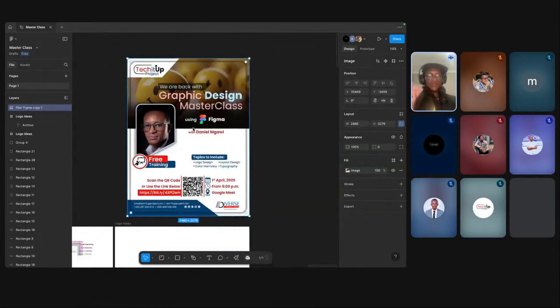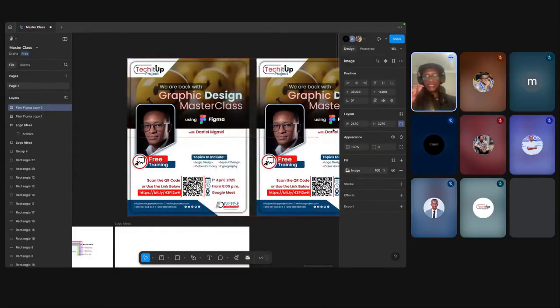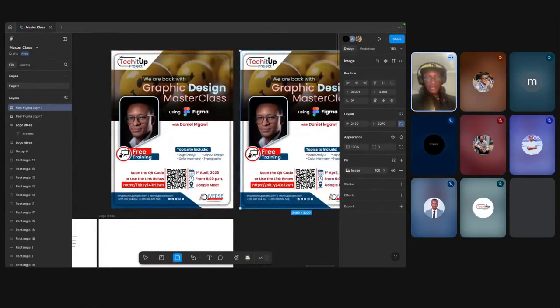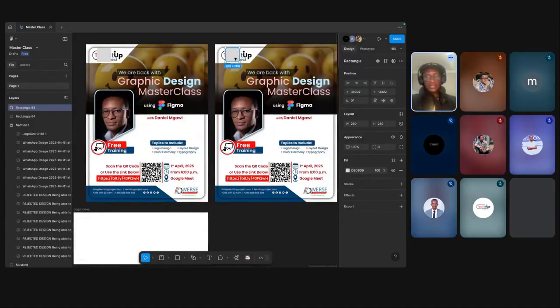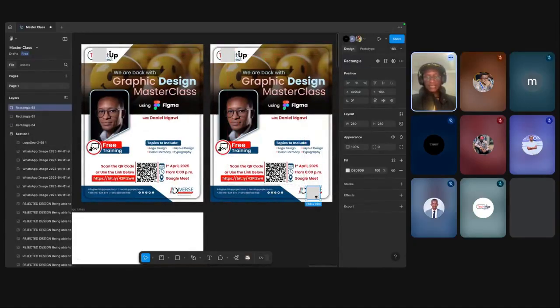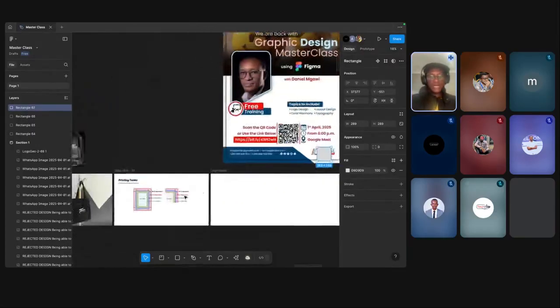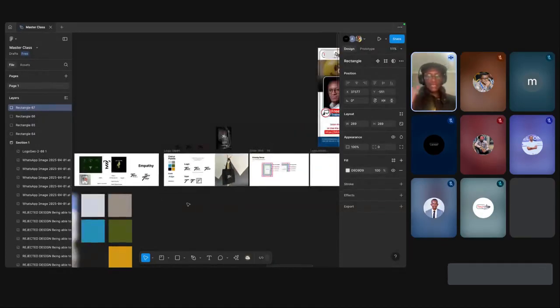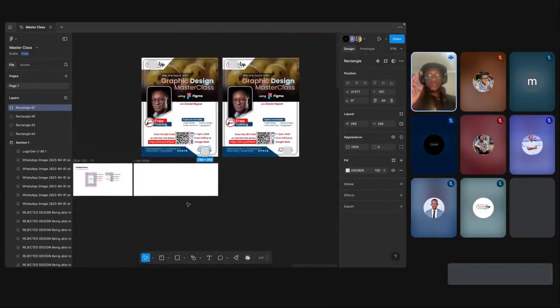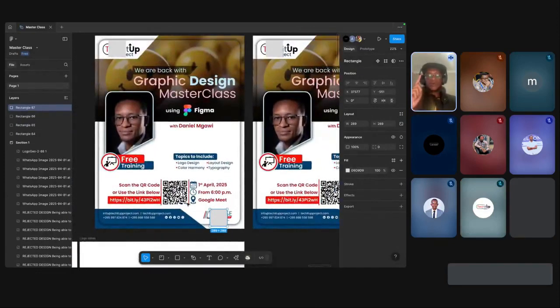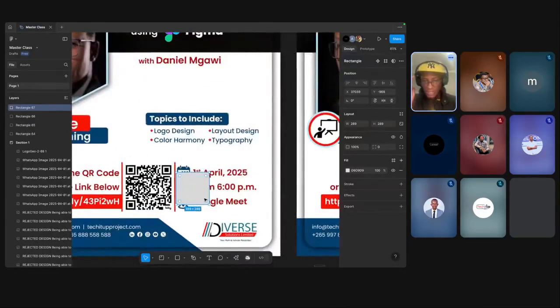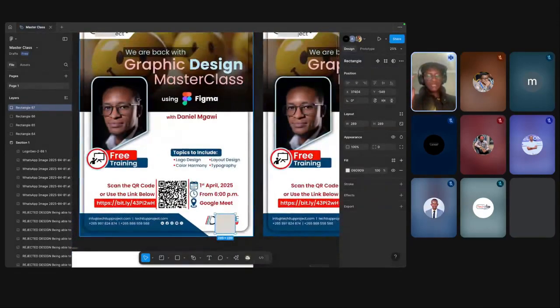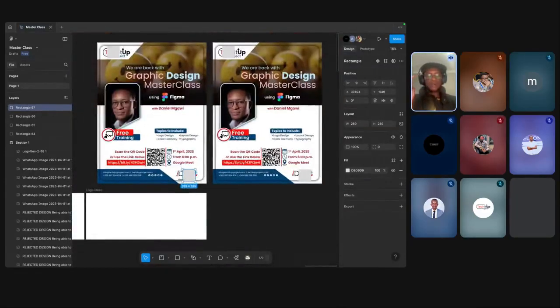One thing you'll see in terms of this brand is the consistency in this part: the logo positioning. Look at any design. The logo is here, and then they also put the actual company, because this is a project, at the bottom here. These are things I picked. So in terms of branding, I'm already creating that positioning. I've already linked my mind to Take It Up. If I ever see a Take It Up project, or something coming from Diverse Solutions, they're going to put the project name on the top left and the actual company at the bottom right.